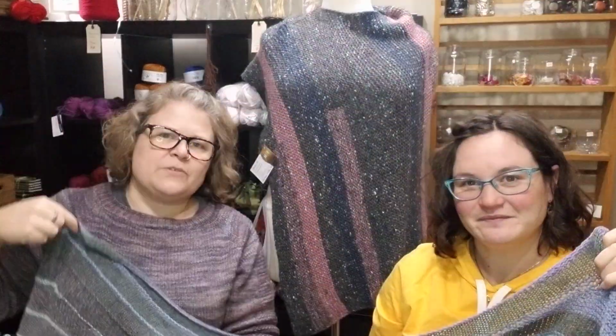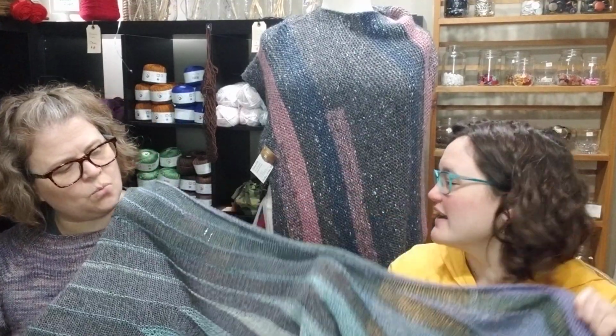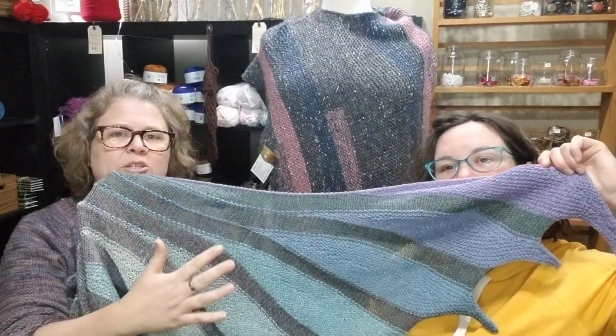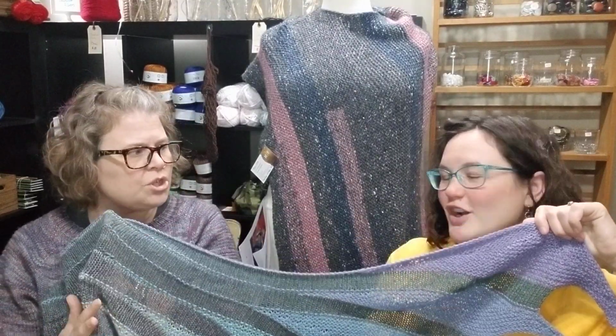So the Magic Shawl is from Estelle Yarns, and this is really neat. This is kind of a revolution in knitting. We've always had patterning socks, so now this is patterning shawl yarn. This is a DK weight yarn. It's a wool cotton blend, and then they've printed these colors onto the ball of yarn. So as you knit along, it says do this until the color starts to change, and then change and do this. I didn't change colors for all of this. This whole shawl had two ends.